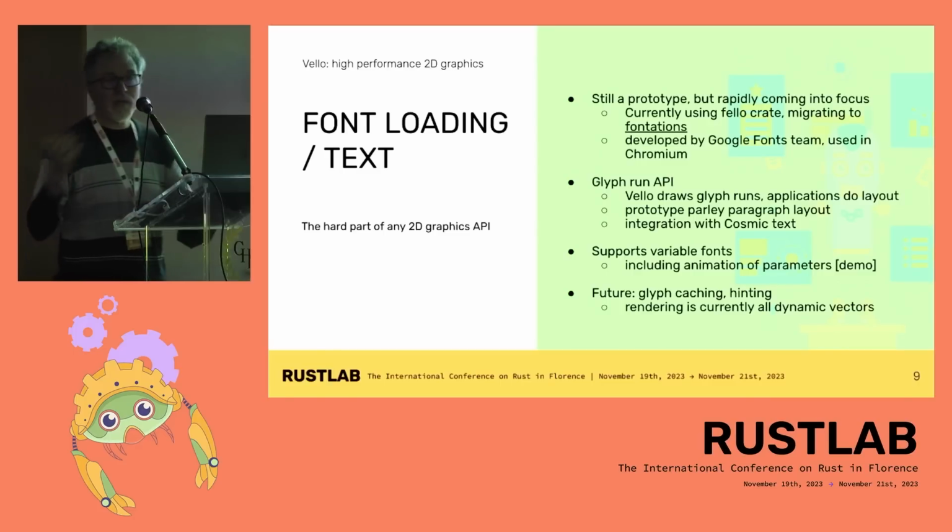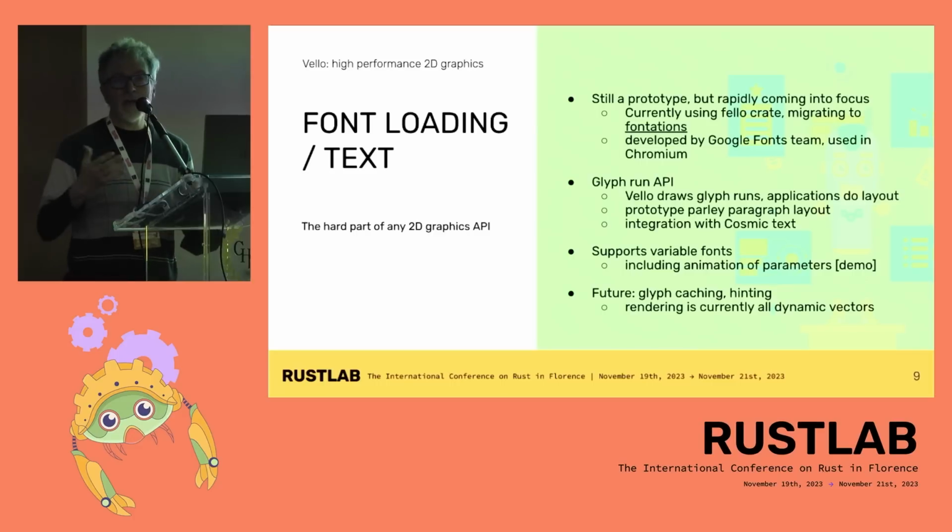And so first of all, we have a glyph run API so that we don't want to force you to use a particular text layout. So we're doing some of our own text layout, a crate called Parley, which is still very much in early prototype form, but has some interesting capabilities. And we also have a demo where we integrate with Cosmic Text.